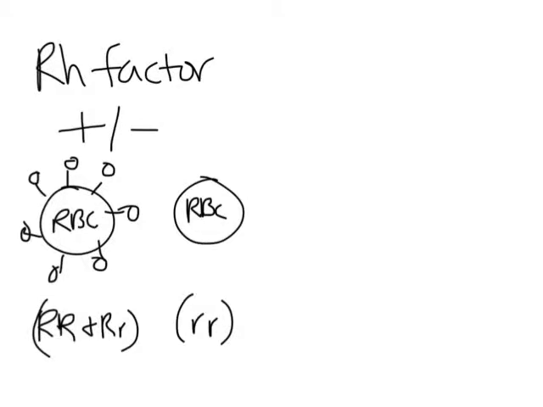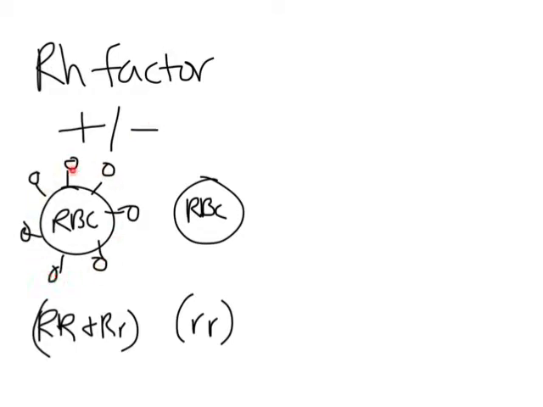You might have also heard when talking about your blood type of a positive or negative. I'm O positive. Someone might be A negative. And what does that positive negative mean? That stands for the Rh factor. So a positive means that you code for the Rh factor, a negative means you don't.